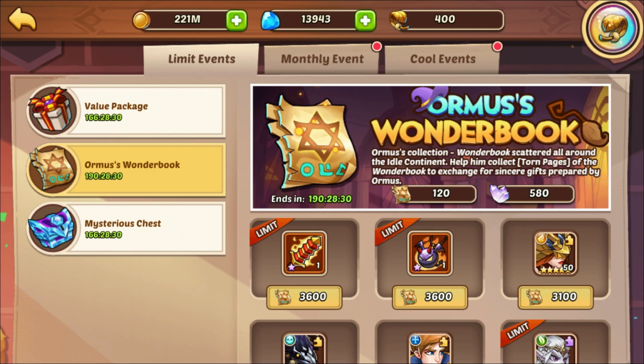The Chinese New Year event is now over, and we have our new event, which is a campaign drop called Ormus's Wonderbook. So you're basically collecting his books. There's nothing special about this campaign. It's just the usual campaign drop fanfare.